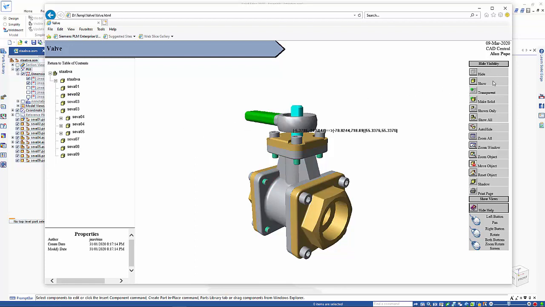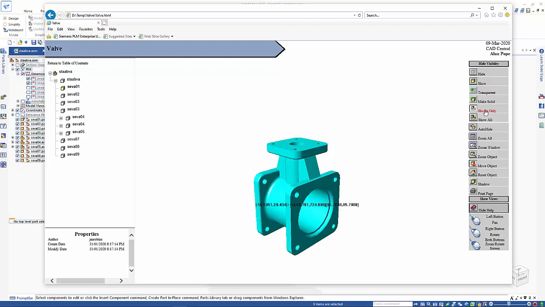We have the options over here to hide or show parts as well, so I can select it in the window as well as on the left hand side, and I can do a show only if I wanted to and view that. Some of the other options over here, we've got bill of materials and the ability to search for parts. So it's a relatively basic tool, but reasonably cheap.